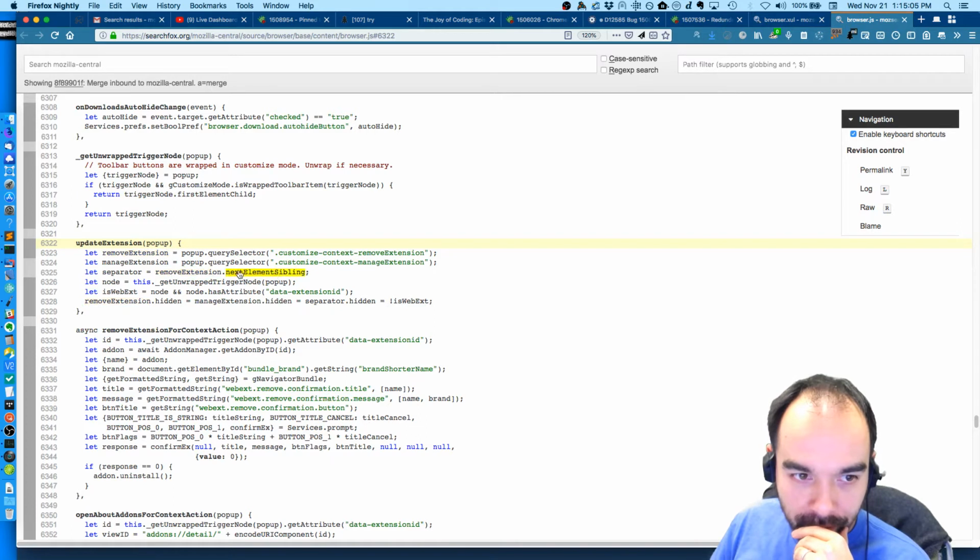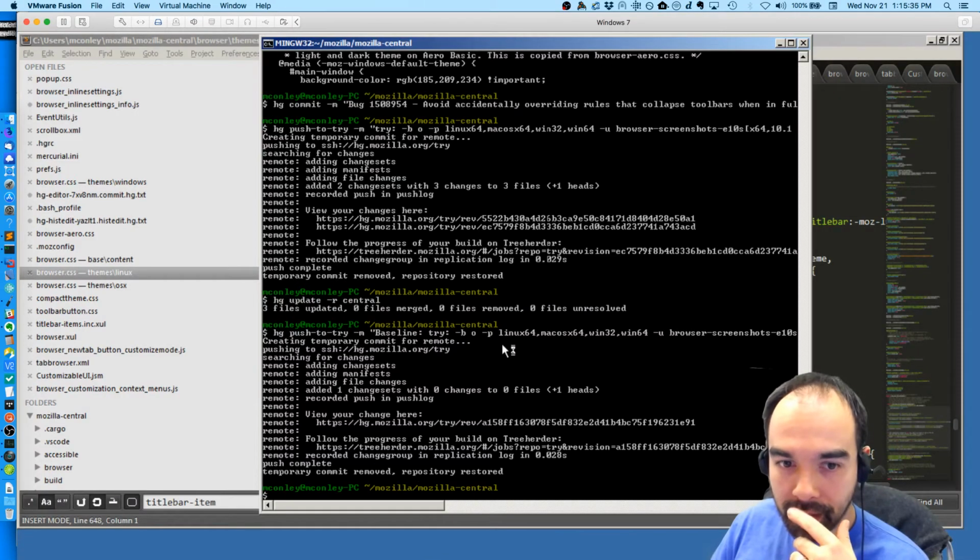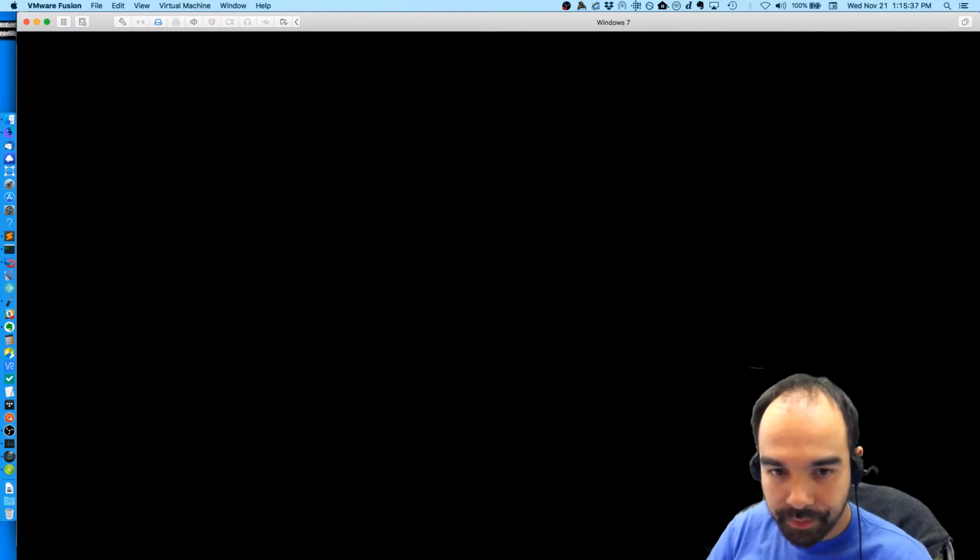And then we find a separator between that comes after remove extension, and then we ask to get the unwrapped trigger node from the pop-up, and then we check to see if the node exists and has an attribute, and then if it is a web extension, then these are all not hidden, otherwise they become hidden. That makes sense. And I don't know why it would be broken, but we can test that right now.